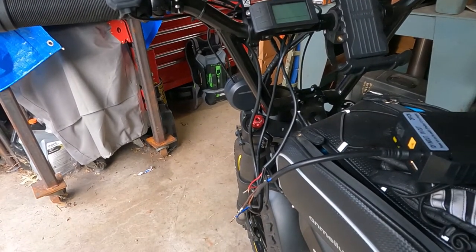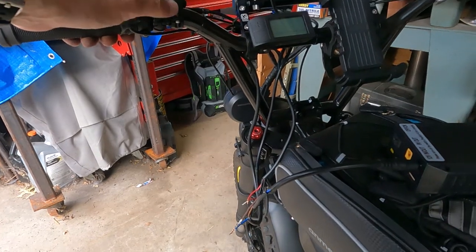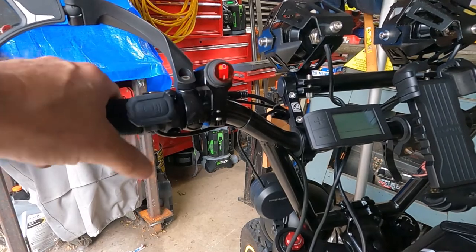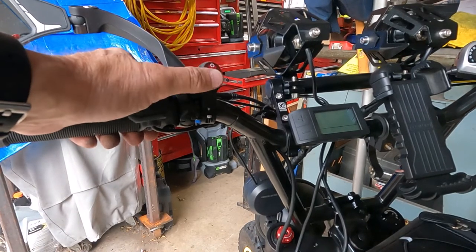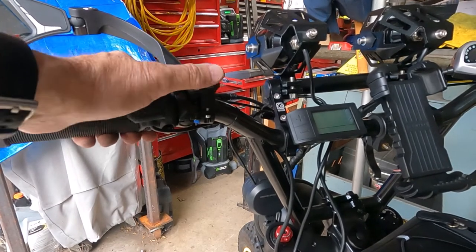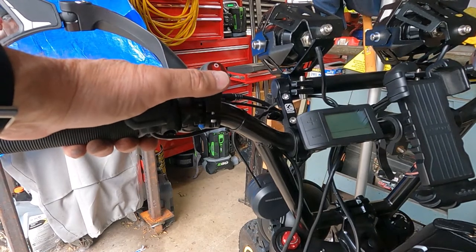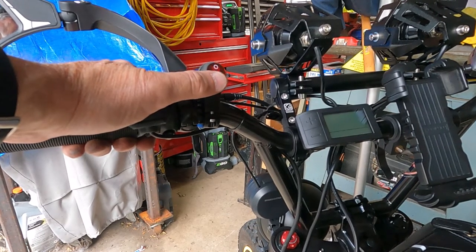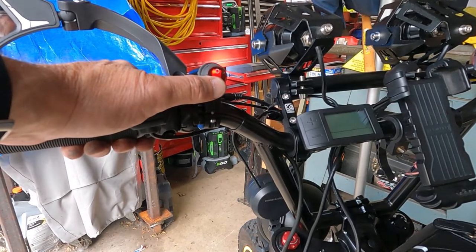Okay, I have everything wired up just temporarily. All I did was twist the wires together just so I could make a test. So if I turn the handlebar switch on, it illuminates, and you can see the lights on the toolbox over there. So that was high, that's strobe, that's high, that's low. Oops. Gotta give it a second. I got one on high and one on low. Why is that? One on strobe, another one on strobe, and there's high and low.